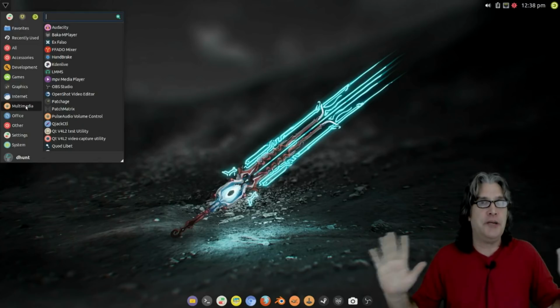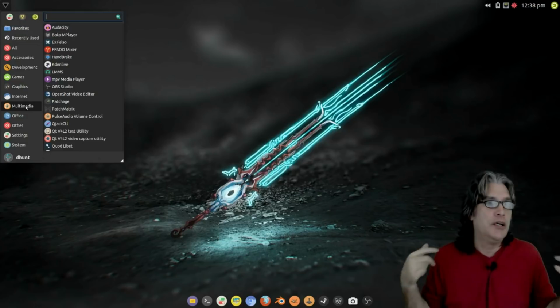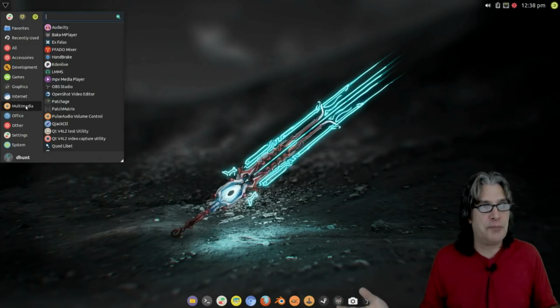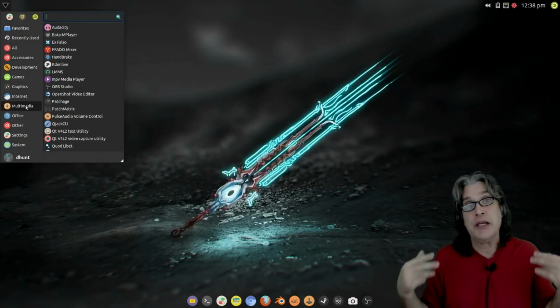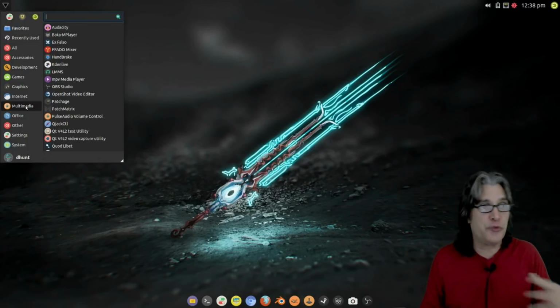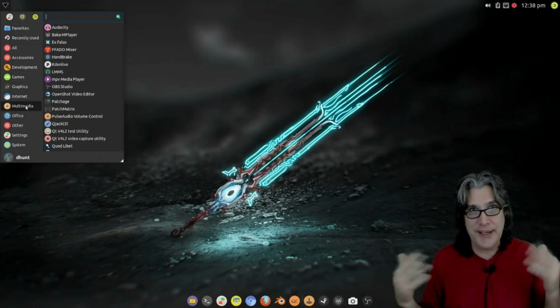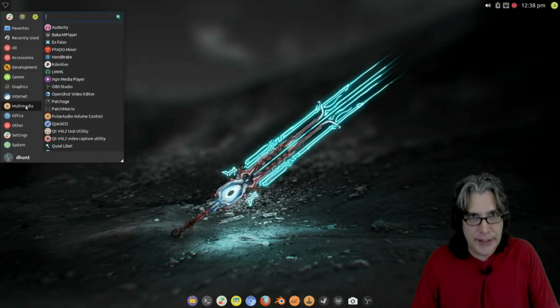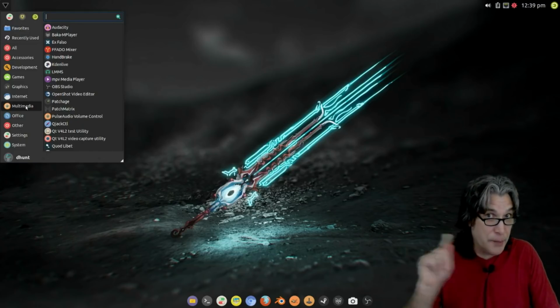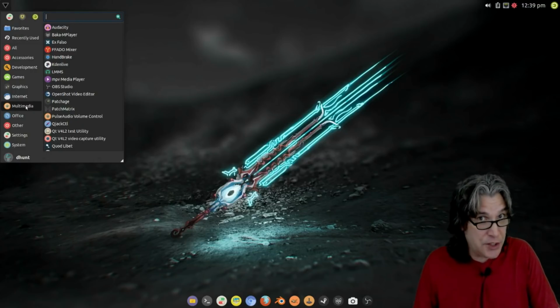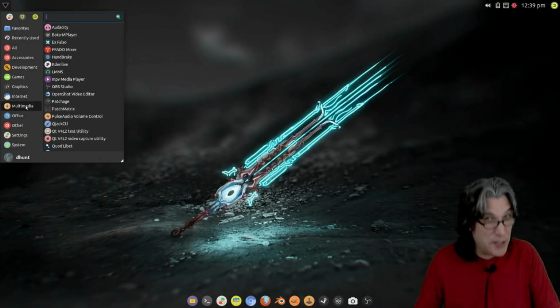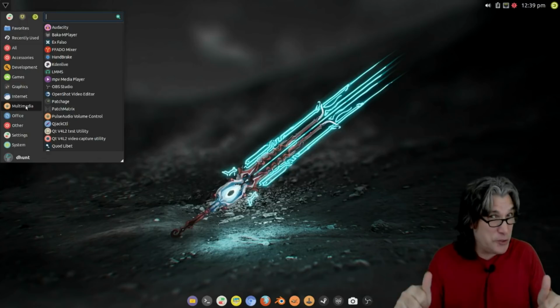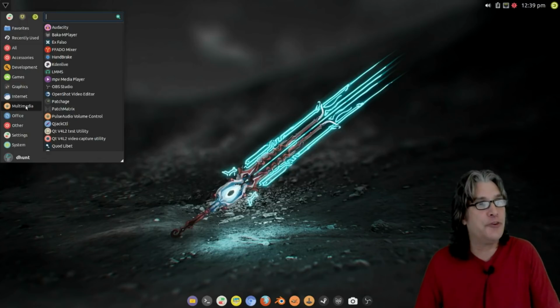Kdenlive, bar none, my favorite Linux video editor. I know some people have mentioned that they prefer OpenShot. Well, that's included too, and it's a little bit easier. So we got some things for the hardcore video editor and then the novice video editor. You also get LMMS, which is Linux's answer to Fruity Loops. And if you're proficient with Wine, you might just be able to get some of your VST plugins to work with it. It's been a number of years since I've played with it. I know it's possible. You got to try it out for yourself.